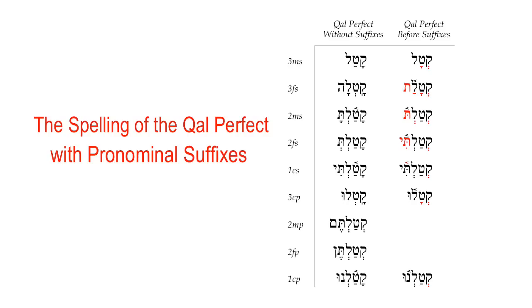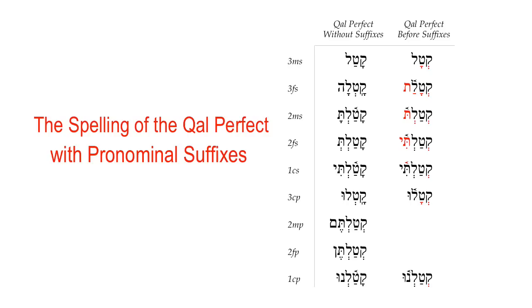You'll need to memorize the spelling of these three particular forms so that when you encounter them in context, you won't be caught off guard. Here's some statistical comfort: with the Qal perfect, a pronominal suffix occurs with the 2FS form only seven times in the Hebrew Bible, so you're not going to see it that often. These three forms that exhibit the greatest changes — the 2MS, the 2FS, and the 1CS — don't appear that often with pronominal suffixes, so in context you won't be caught off guard too often.